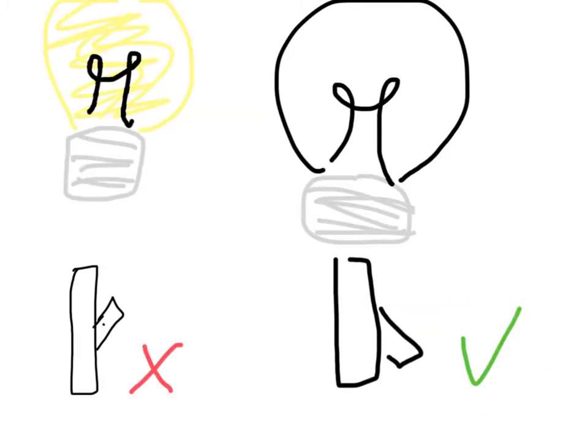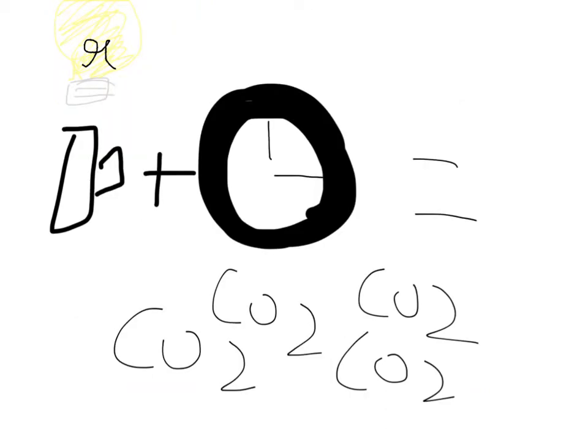Secondly, it's to turn off your lights when you're not using them. I cannot stress how important this is. The longer you have your lights on or the longer you have to switch on, the more CO2 is going into the atmosphere and into the ocean.